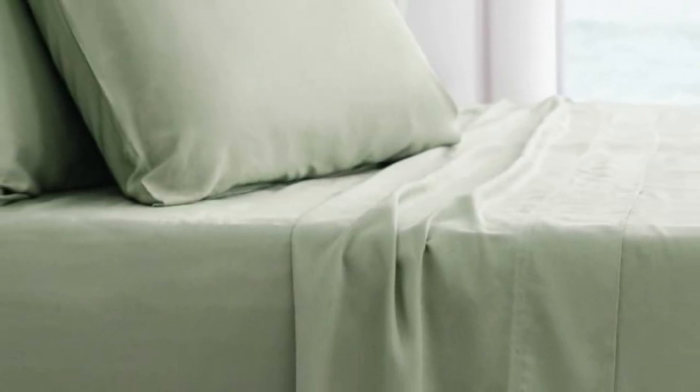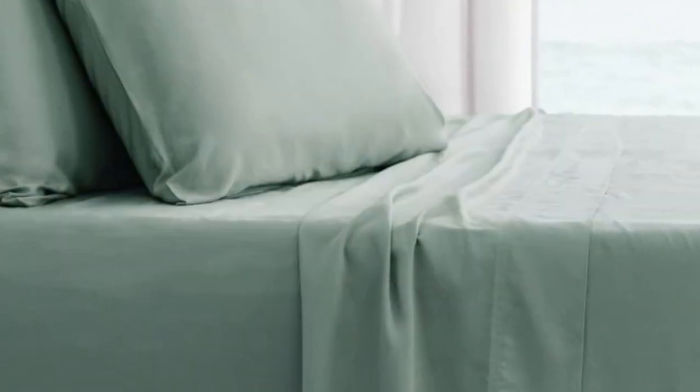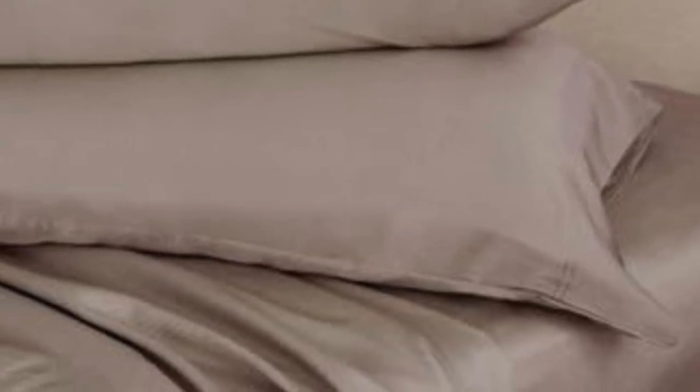Number 3. For a sheet set that's made with the environment in mind, consider Caraloja's classic bamboo sheet set. The sheets scored highly for quality, texture, and value, making them some of the best on the market. The bamboo viscose set, offered in six sizes and five colors, includes a flat sheet, a fitted sheet, and pillowcases. Overall, we gave the set a perfect score for quality and texture, noting that it felt soft and silky. There were some slightly loose threads at the seams, though no issues were noted after washing.